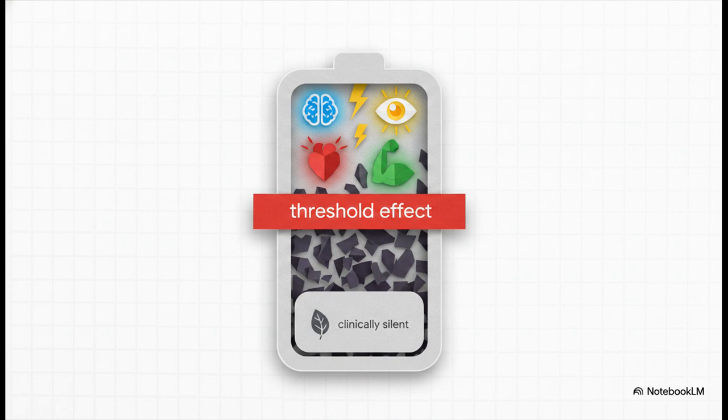Building on that idea of heteroplasmy, the exact proportion of that mutant DNA really matters, and that's because of the threshold effect. Think about tissues with the highest energy demand. We're talking your skeletal muscle, the brain, the cardiac conduction system, the retina. These are affected preferentially once a specific threshold of mutant DNA is crossed. Tissues with a lower mutant load? Well, they just remain completely clinically silent. It's almost like flipping a switch. And that single concept explains exactly why one sibling might be severely affected while another is just an asymptomatic carrier.